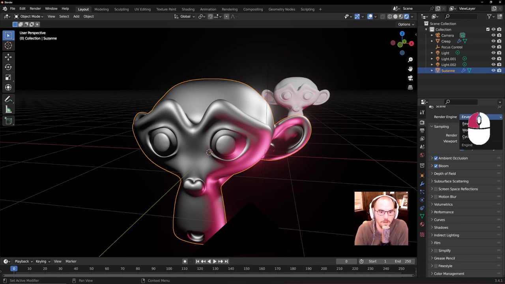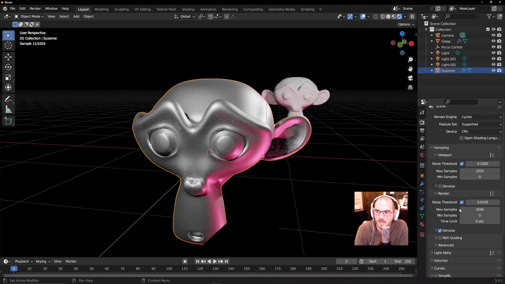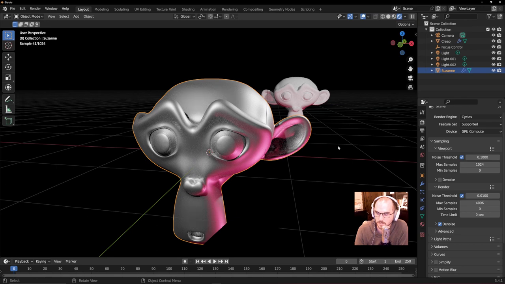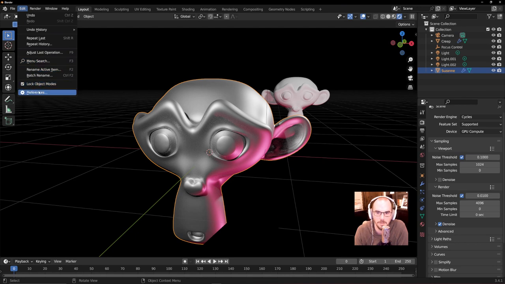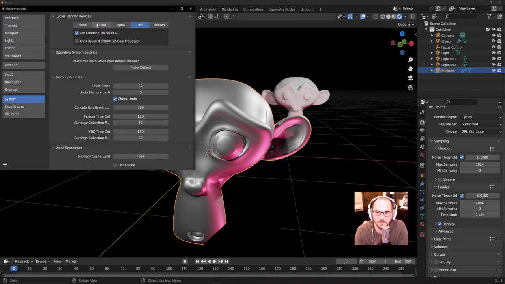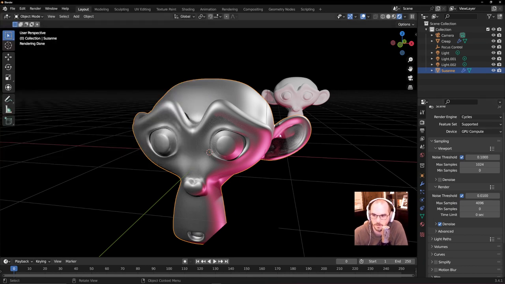Okay, switching the render engine from Eevee, select the dropdown, to Cycles. Cycles is ray traced. You can change your device from CPU to GPU compute if you have a graphical processing unit in your computer. To check, you can go to the Edit menu, Preferences. Go to your System, and you can look through these different tabs here for Cycles render devices. Maybe you've got an NVIDIA graphics card or an AMD. Both are supported in Blender. And you can check which ones you want enabled, and then here under Cycles, you can choose GPU compute.